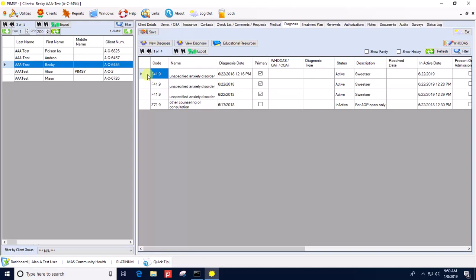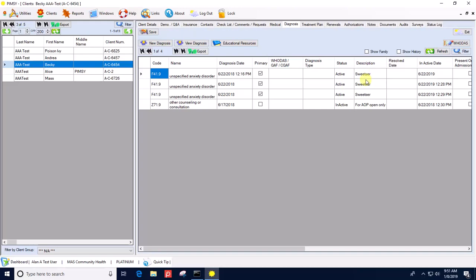And DLS program, as well as Section 28, and HCT, they actually have 2 codes with them because they have a field staff as well. So you're going to see the F code diagnosis, the name of the diagnosis, the date that it was given. All of these should indicate primary if they're active, and you can see the status right here.